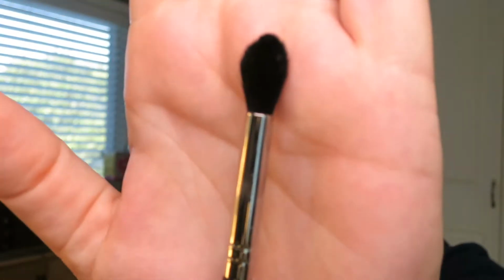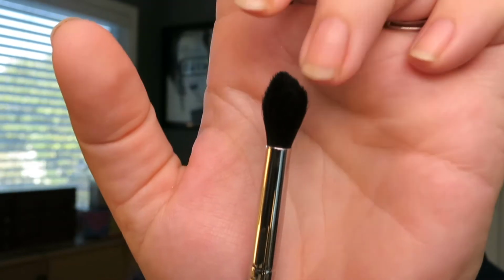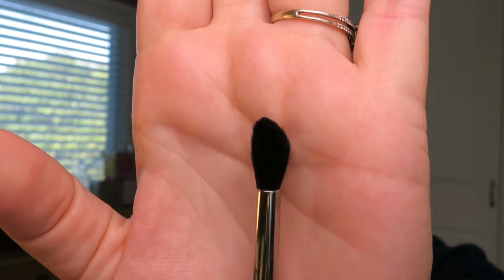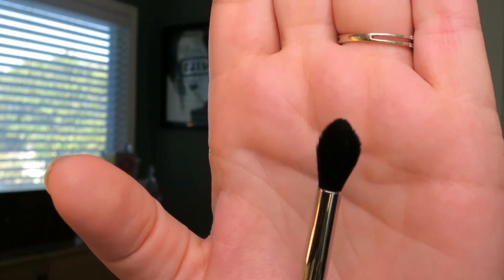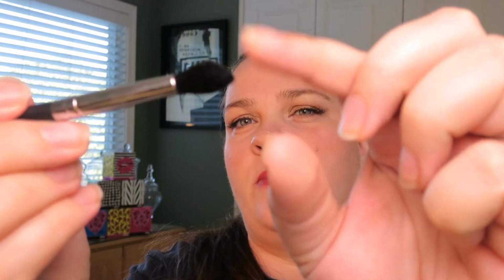It looks like this. I like this one because it has many different angles. If you see how it's pointy, but the slant is different on this side than it is on this side. And I do have 5 of these, and they are all identical in this way, so this is not a manufacturing mistake. It actually really helps because if you take this larger side, the steeper angle, and rock that in, it'll blend your eyeshadow up farther. If you do it the other way, it won't blend your eyeshadow up so far.